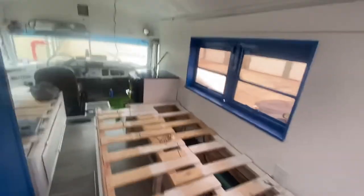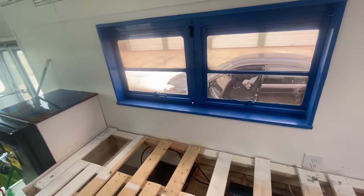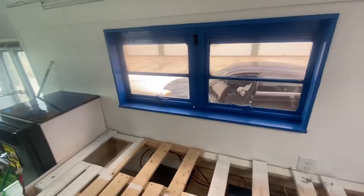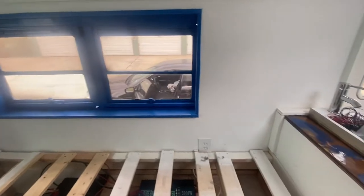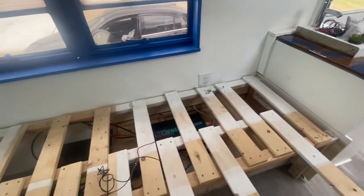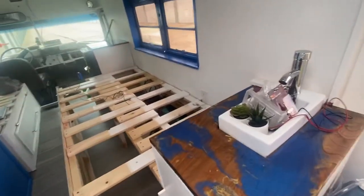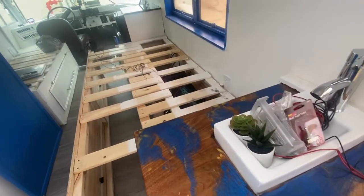These two windows are cool — I ended up moving all the emergency exit windows to one side and covering the other. This is my first day actually in it while it's completed. I'm going to add different art pieces — skateboards, whatever — just some stuff to make it more unique. The countertops were the first thing and I'll just keep going from there. The cushions should be here by tomorrow. I'm actually going to do a part two to this video because I want to show y'all the showcase I'll be at tomorrow.